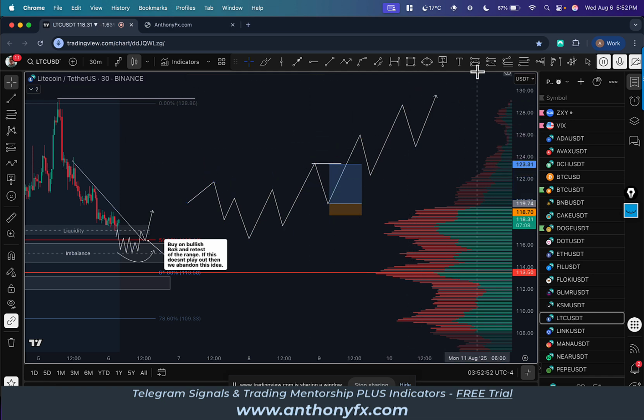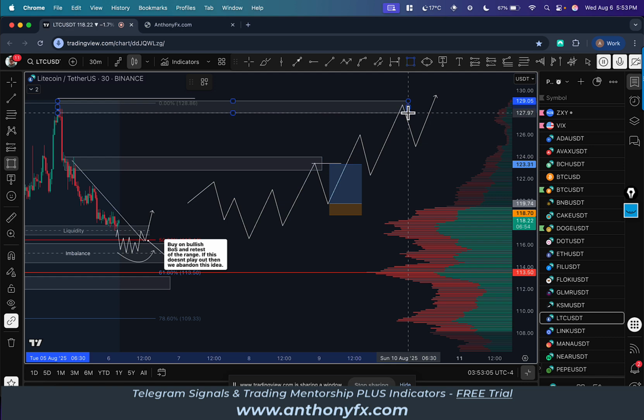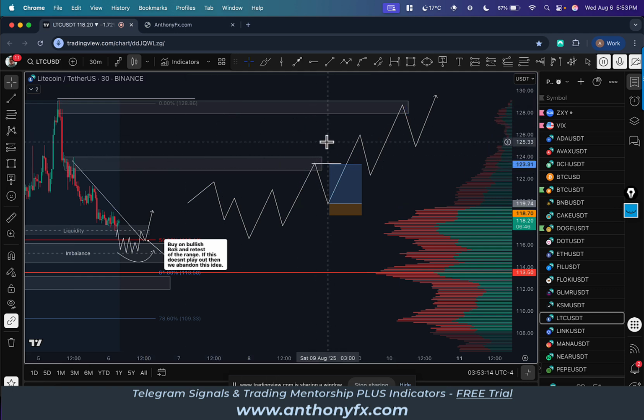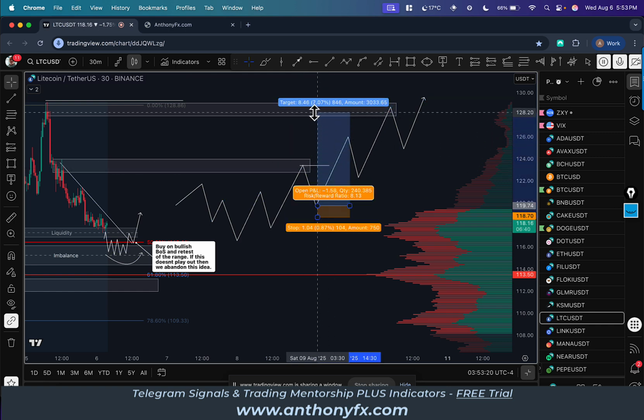And the way to find another target is to look left and find levels like, well, that's a level through here. Okay, this is a level here. All right, so that's what you can look at as well. All right, so these are potential targets where prices previously stalled. So that's that. And so you can target this, but then extend your TP. I don't know, just go for broke.